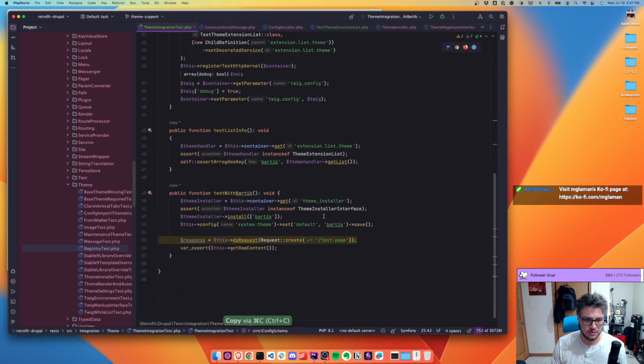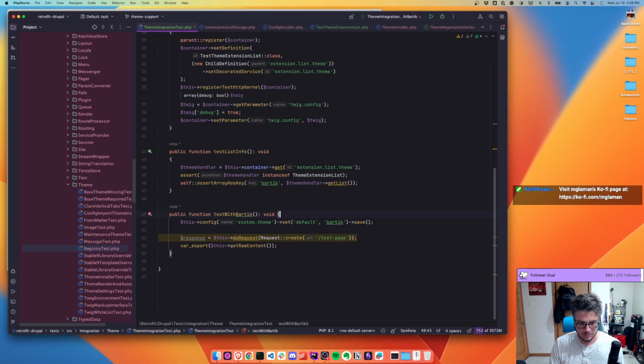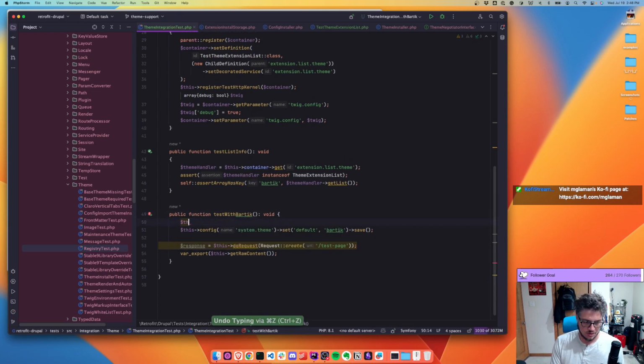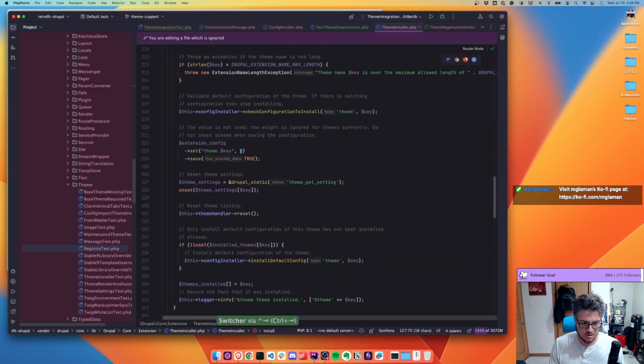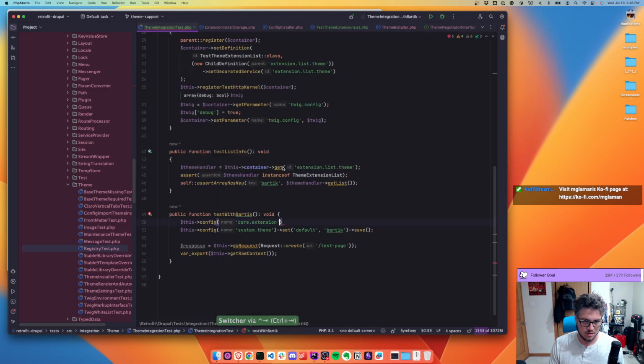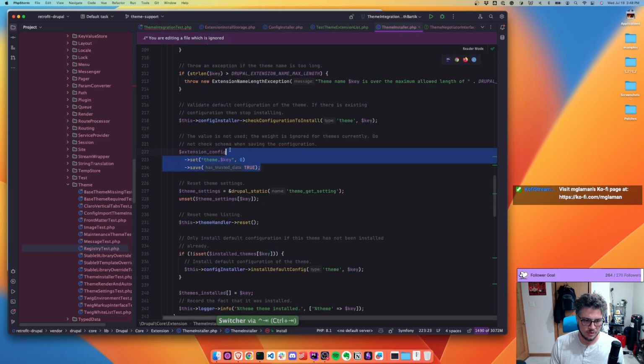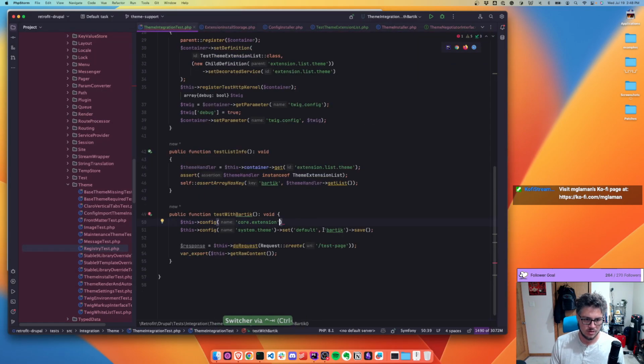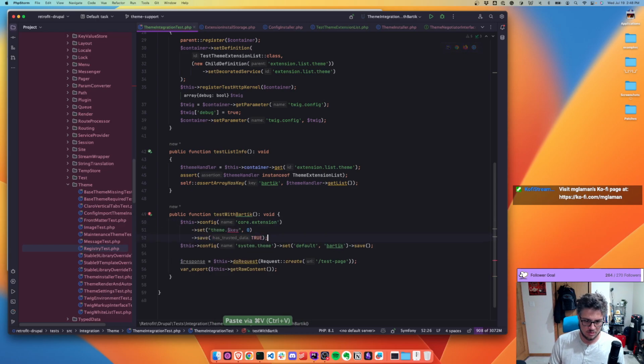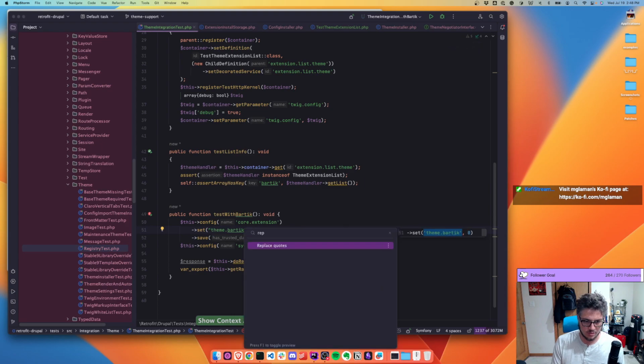So let's go ahead and this config core extension. Key, it's just Bartik. I can replace the quotes.